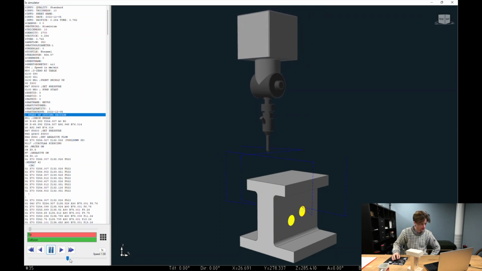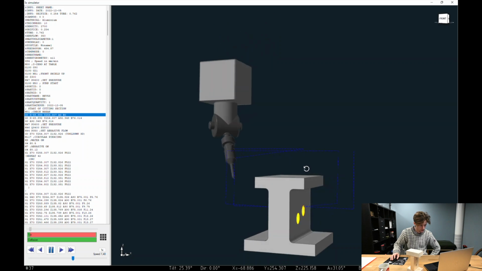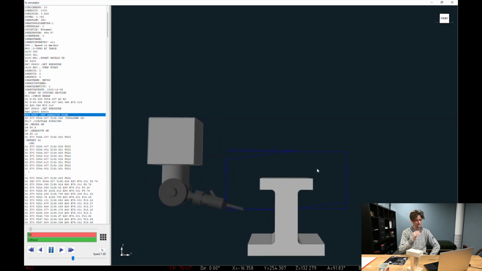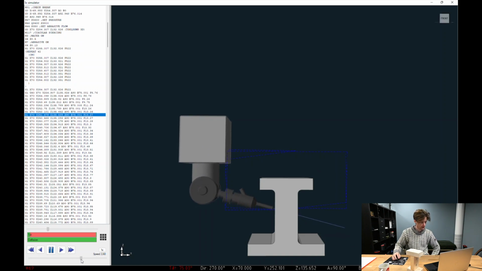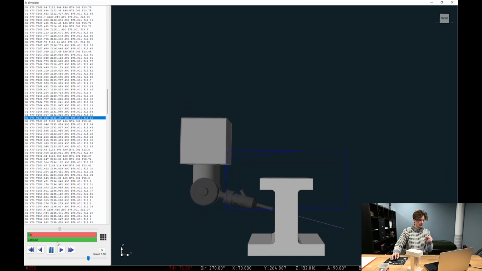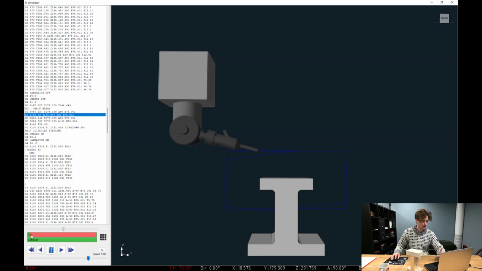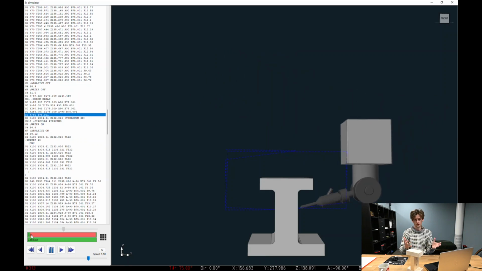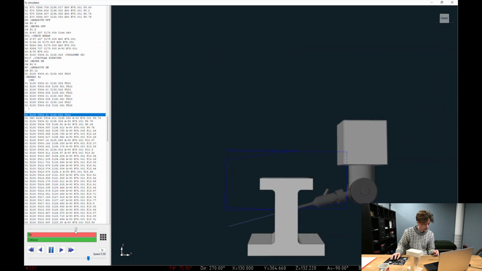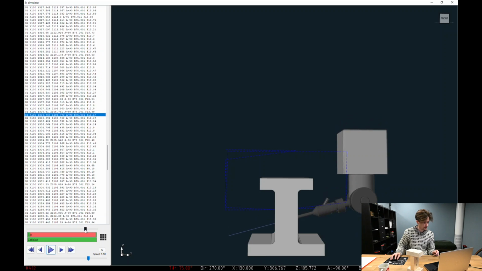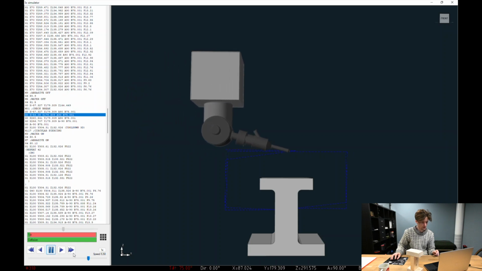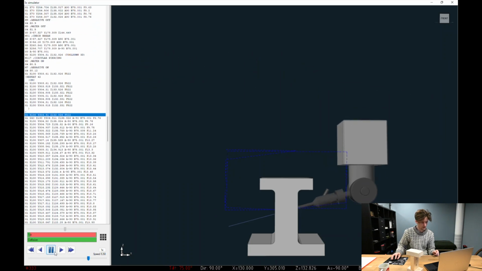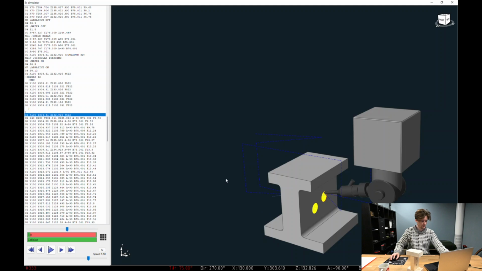So our first cut, okay, it did something strange there. I don't know what that was. It goes down, in, cuts. It should cut like that. And in here we also see the tilt. Our machine is set to like 45 degrees. That's the maximum tilt, but let me see what happened there. Up. Okay, so that's something we want to change perhaps.